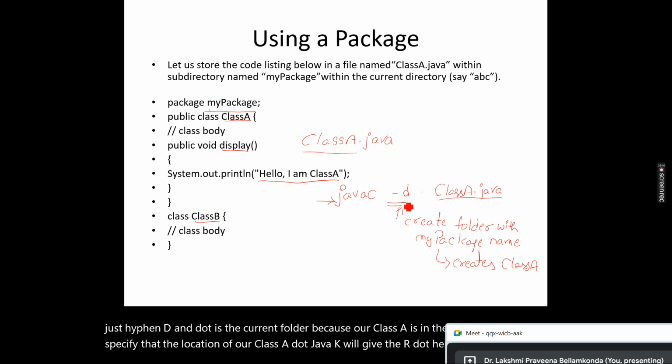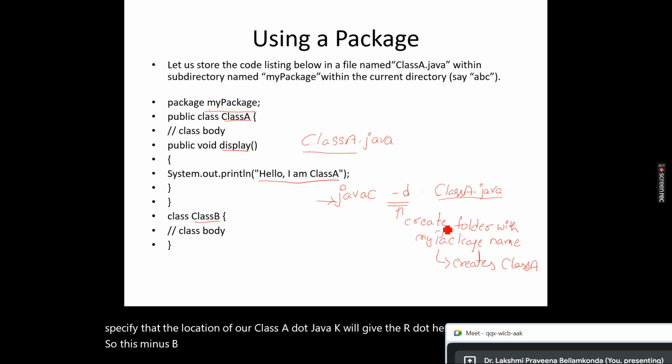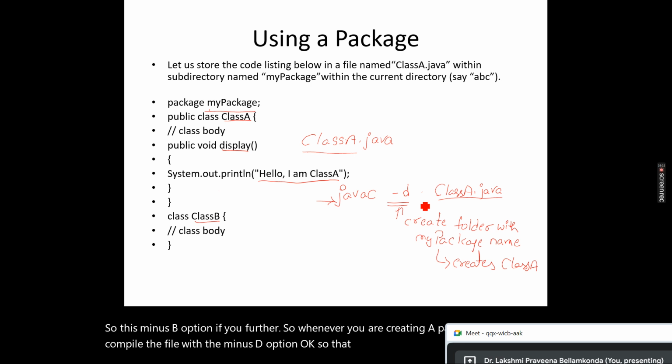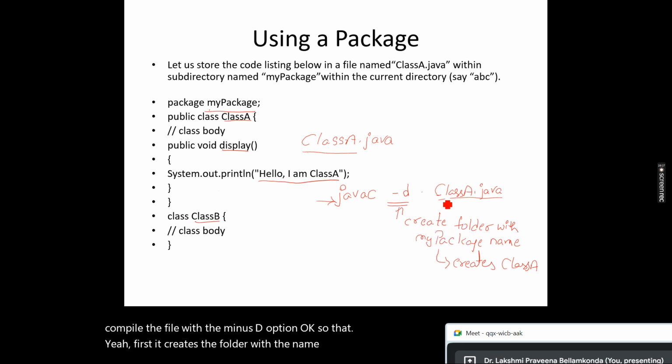So this -d option is used for that. Whenever you are creating packages, we need to compile the file with the -d option. First it creates a folder with the name of my package, whatever package statement you specified within class A dot java.